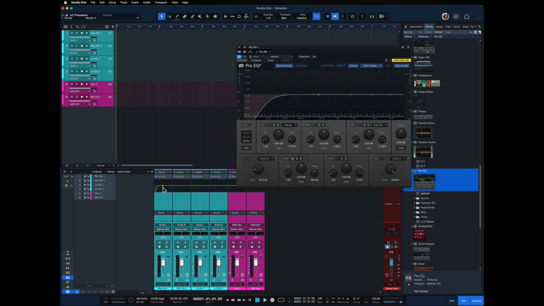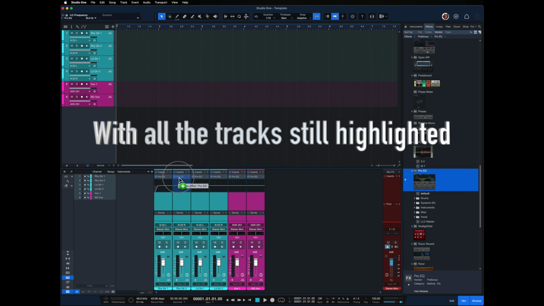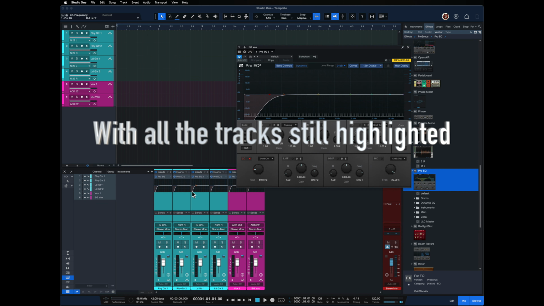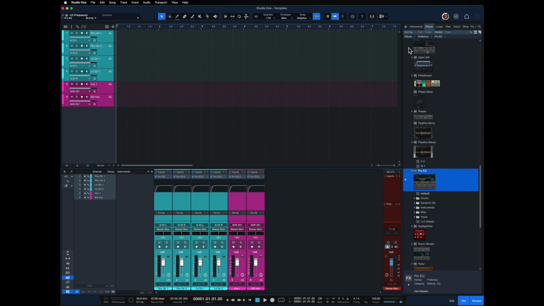Okay, as you will see, if I expand all these, it's only this one that I just did this on and have open. It is set up as a high pass filter. The rest are just the default with nothing on them. But all I have to do is simply click on this one and drag it over here, and then boom, it'll set them all up. So now I've got a high pass filter on every channel.